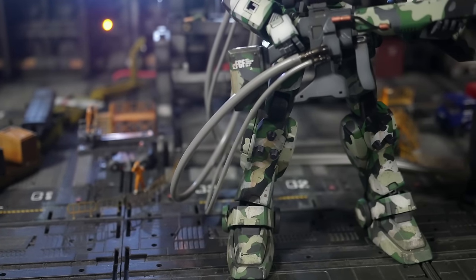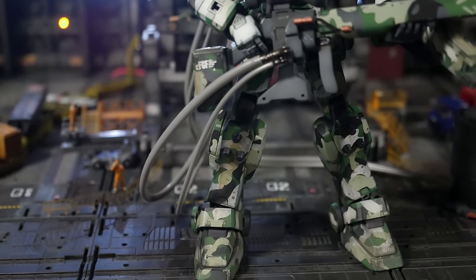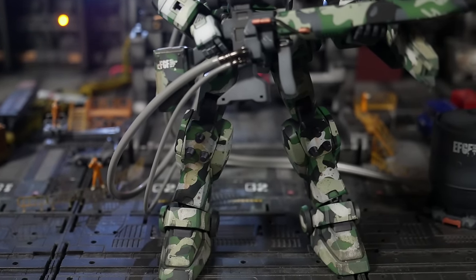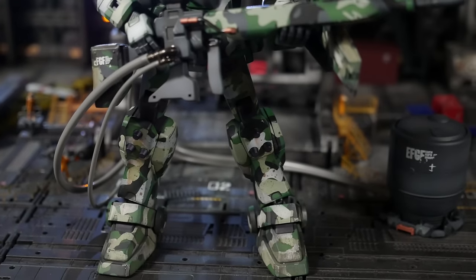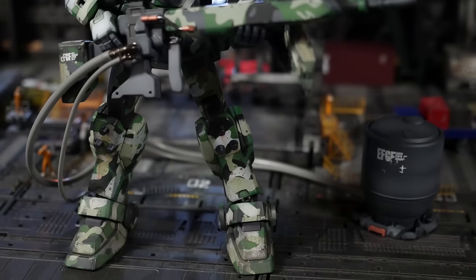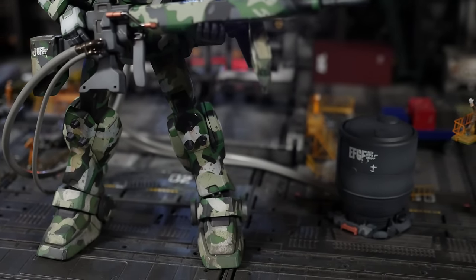This is my first attempt at doing a camo paint job. I sort of winged it. A mixture of common sense and masking tape can go a long way. I lament that I didn't go for a darker color choice than white, but whatever — first time. I did do some decent weathering. I wanted the kit to be used but maintained. I wanted it to stand out. The theme was 'Welcome to the Jungle,' and I think I achieved that.